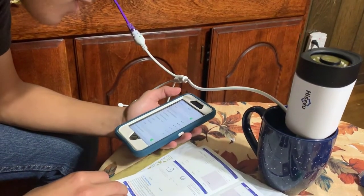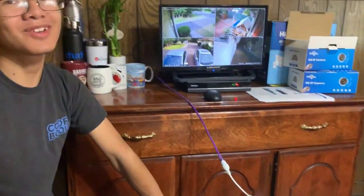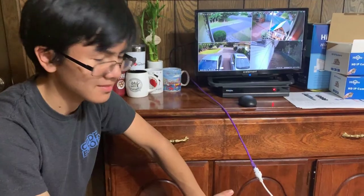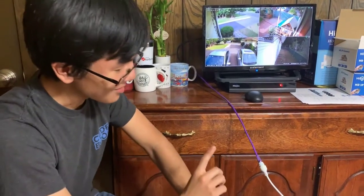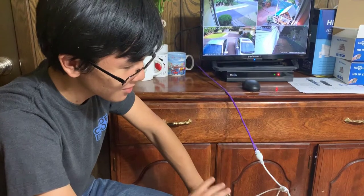Let's see, anything else? Because I gotta tell you honestly, when I was trying to set up this camera, I did not have anything to guide me. I was configuration mode. Oh my god, that's never gonna get old. I was just trying to figure out how this camera worked, and I just got it working through some method.